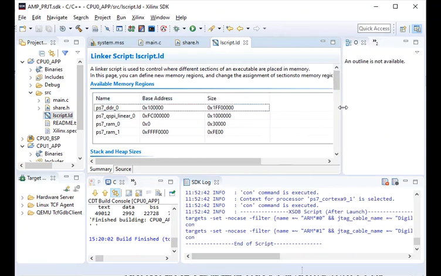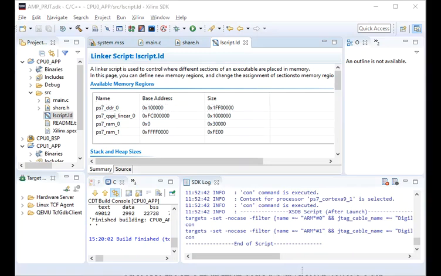I have to choose the base address for CPU0 and also the size, because the DDR memory on the Zybo board has 512 MB of memory, so I will choose half of that, which is 256 or 255. Okay, so I have to choose this size, which is related to this number.